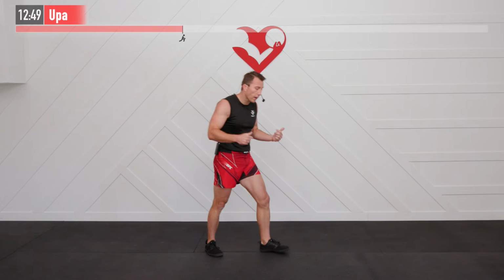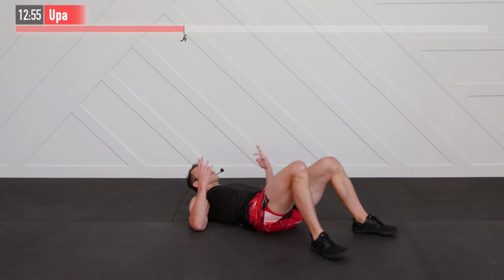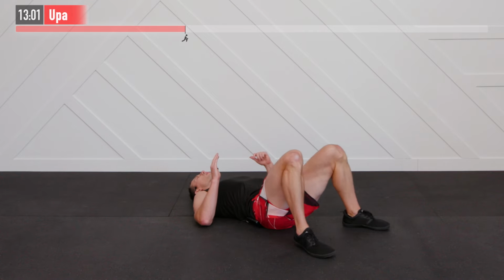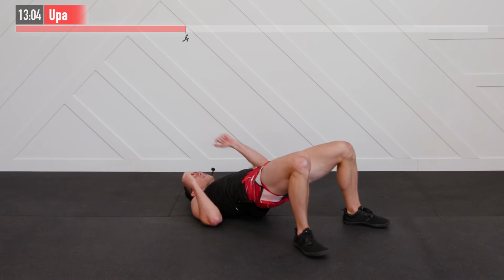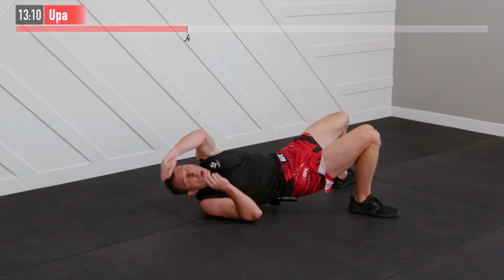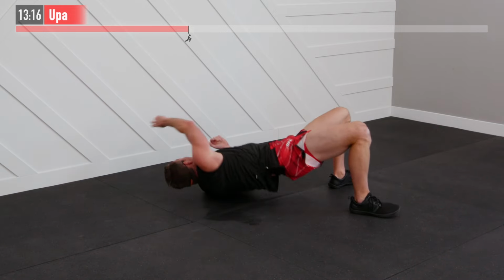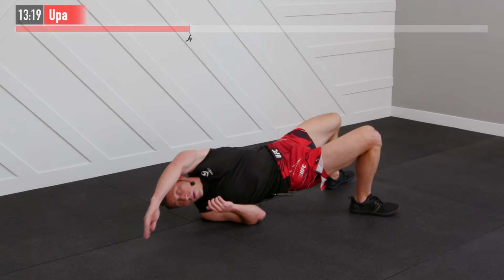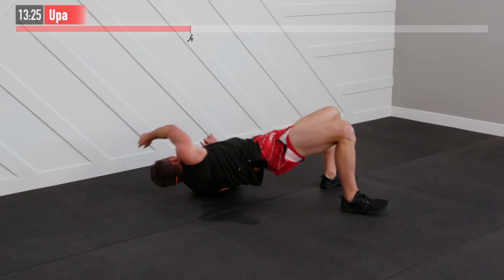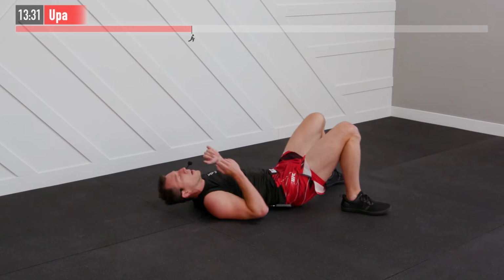All right, next we're moving to the floor on our backs. Defensive position, somebody's on our chest, what do we do? We're gonna alternate right and left sides here. Driving off my heels to my right side, off my heels to my left side. So we reach up and over that shoulder, ideally touching the ground, getting a nice bridge, as we roll onto that shoulder. Big explosive movement in your hips, driving your heels into the floor, getting that opponent up off of us.